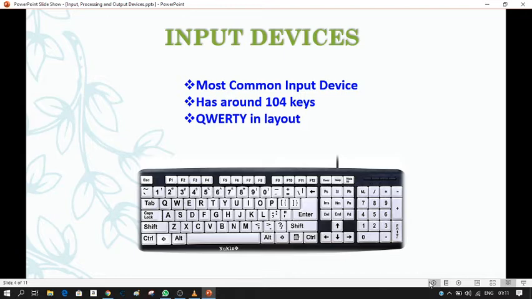Keyboard is called QWERTY keyboard because it is QWERTY in layout. Where did the name come from? It has got its name from the order of letters in the first row of alphabets. Look at the first row of the alphabetical keys. Here are written the first 6 letters Q, W, E, R, T, Y. QWERTY. Hence the name QWERTY keyboard.